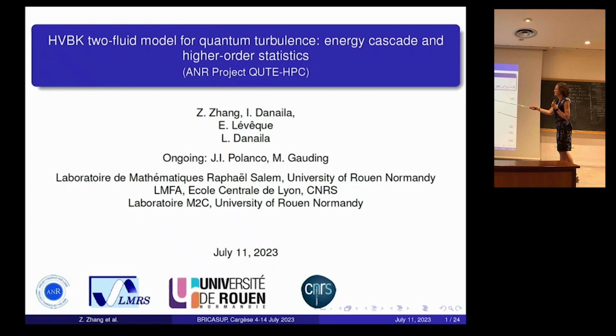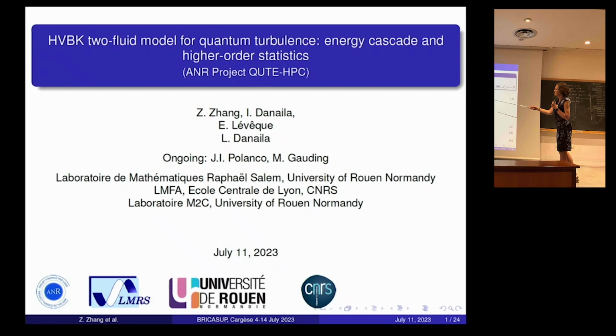And now I go to my presentation. The HVBK two-fluid model, not three-fluid, two-fluid, for quantum turbulence, and we have some tests on energy cascade and higher-order statistics. The higher-order statistics are described, as I have mentioned, in that Journal of Fluid Mechanics paper. It is work performed in collaboration with Zhentong Zhang, who was a 2-year postdoc in Rouen.